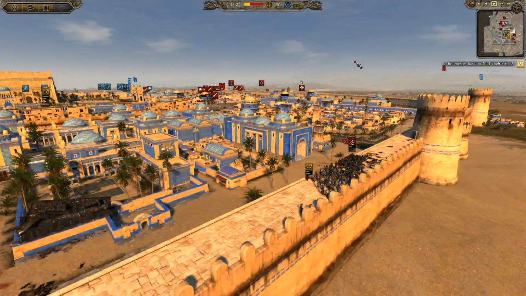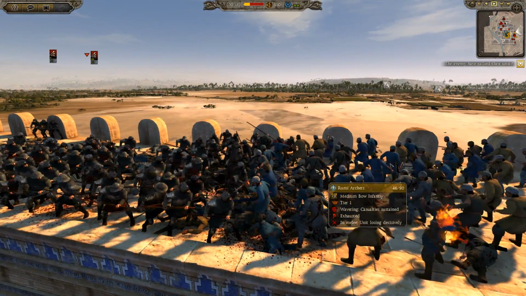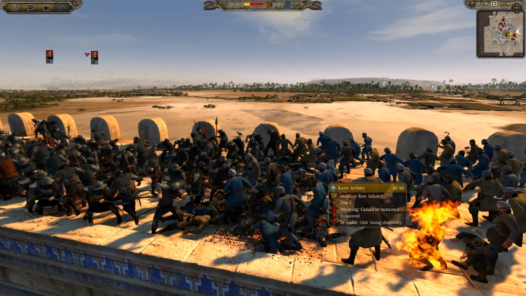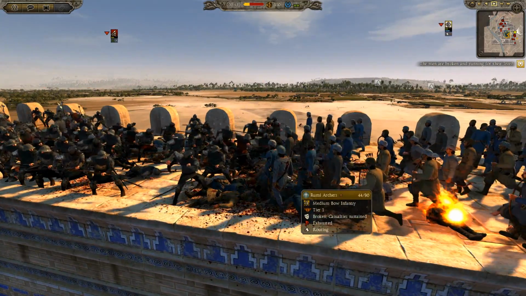And look at this, the wall battle still going on. Yeah, those Rumi archers are still in melee combat. They have 85 kills. Of course, most of those were from shooting their bows and not in melee combat. But the 30 melee damage and 16 melee attack, I mean, their stats aren't horrendous. For a bow unit, they're surviving for a lot longer than you would expect.